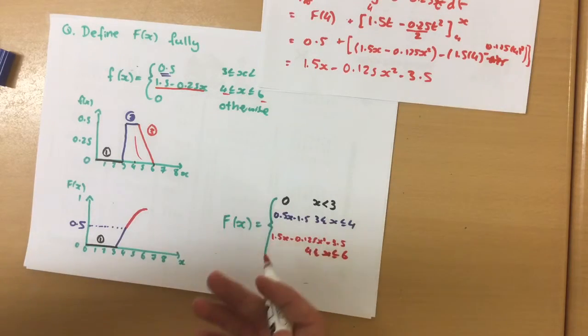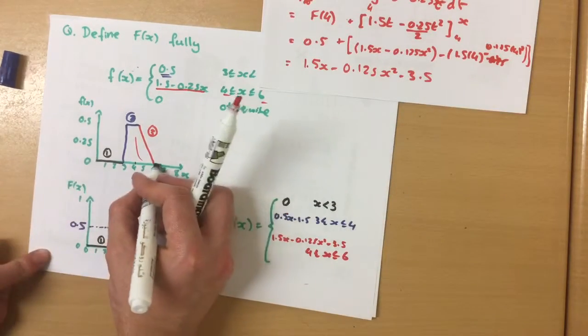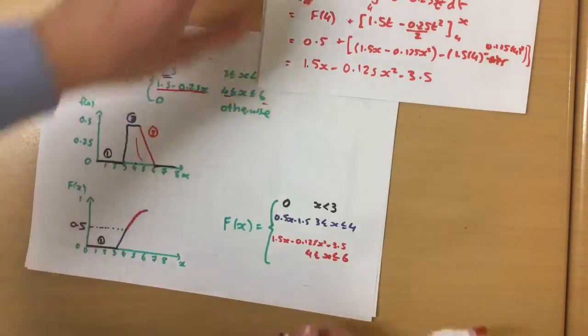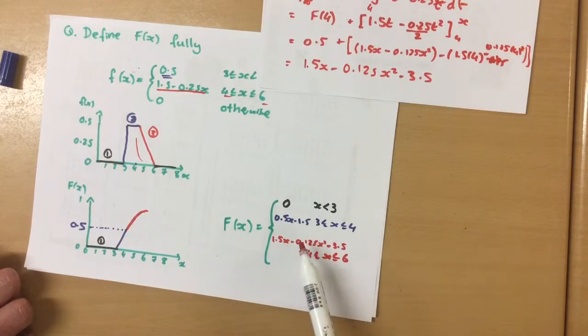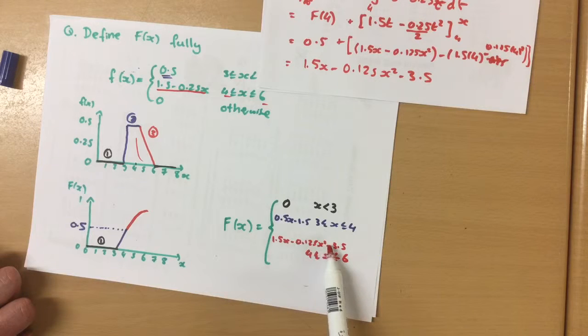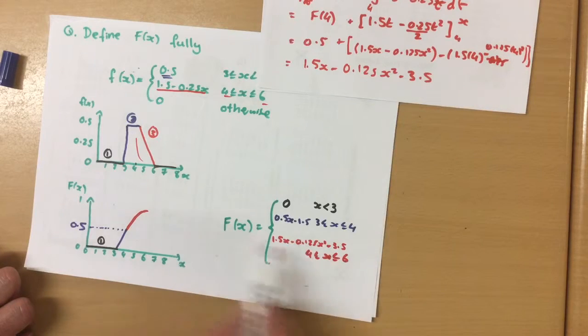And beyond this point, okay, so this is where our graph ends, so this all adds up to 1. Well, it should do. You can double-check it by substituting. If you substitute 6 into this, because it's cumulative, this should give you 1. So it's always worth double-checking at the end. It's correct. If you substitute in 6, the last value should give you a result of 1.